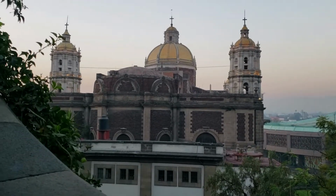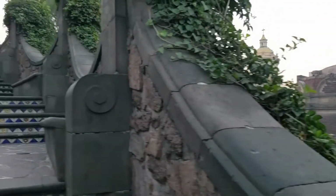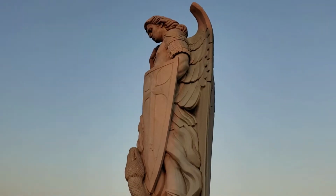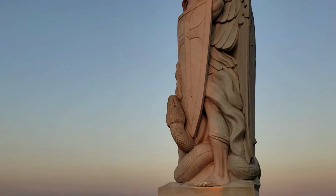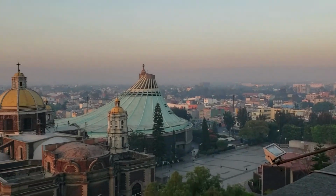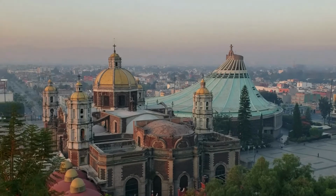Behind this building there is a bunch of steps leading up to a high vantage point where you can see everything, and as you can see now, it's so incredibly beautiful. I was so lucky to do this. There's a ton of steps and you're not used to it. It's hard, but it's 100% worth doing.